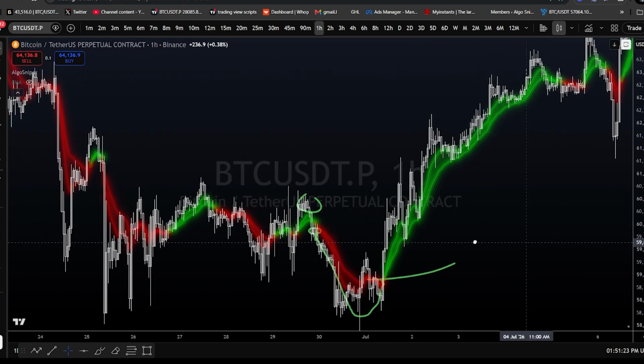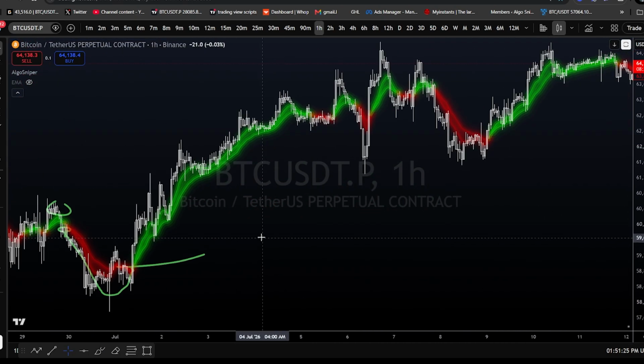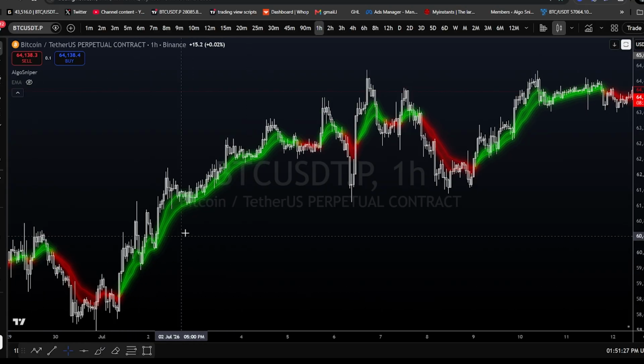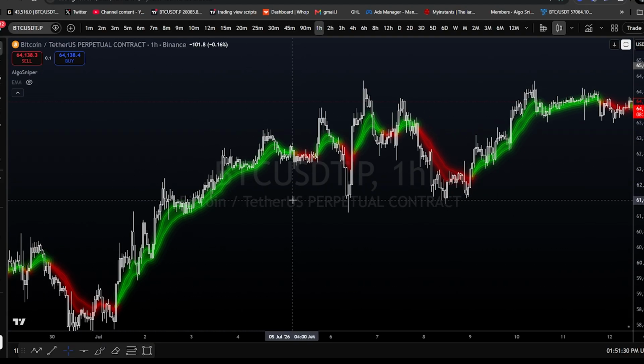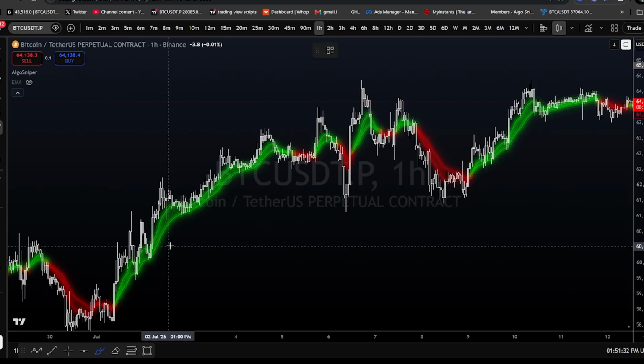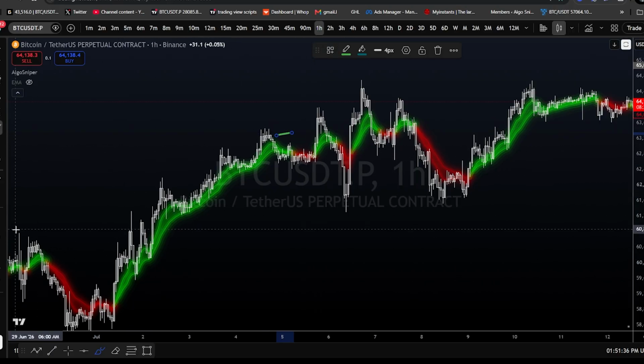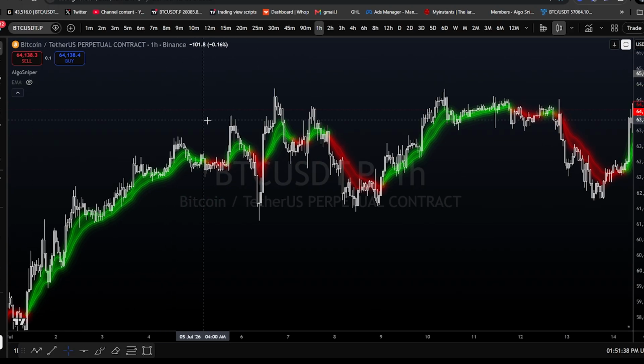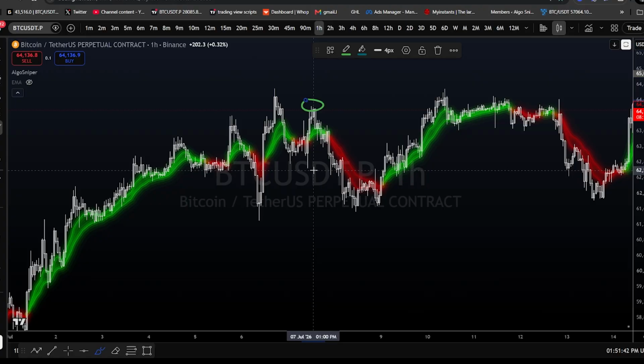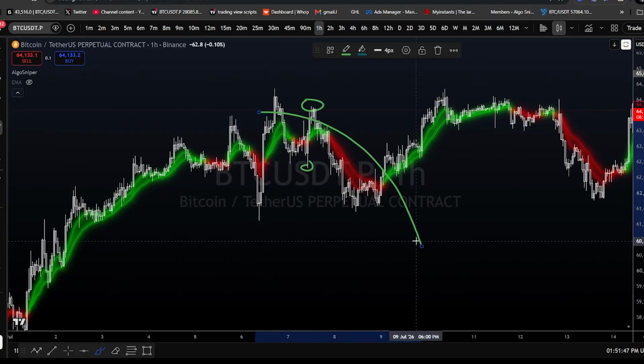So in and out very quickly when the market is choppy. In a trending move, when the market is trending strong and aggressive, you want to try to ride that trend as long as possible. The trend is your friend until the end. And when do you exit? Well, you want to see bearish market structure. If you were in an uptrend, you want to see a lower high and lower lows. These are indications that the trend is about to reverse.